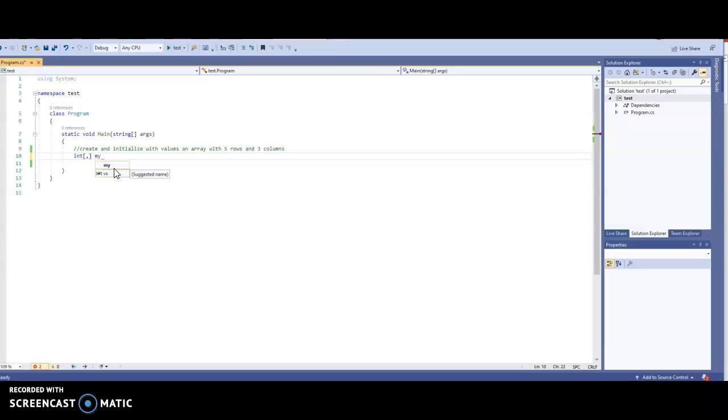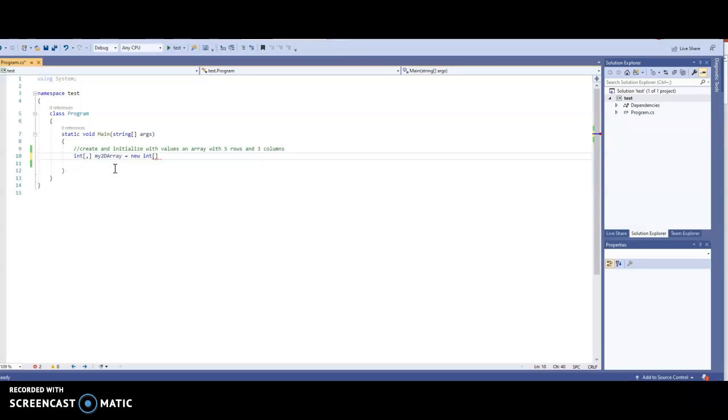I'm going to then put my array name, you can call it what you want, my assignment operator, the new constructor keyword. I'm going to restate my data type int, set of square brackets. And then in the second set of square brackets, I'm going to indicate rows and columns.